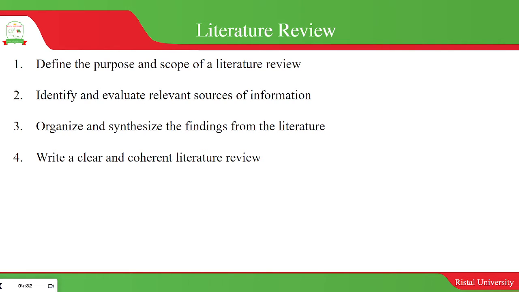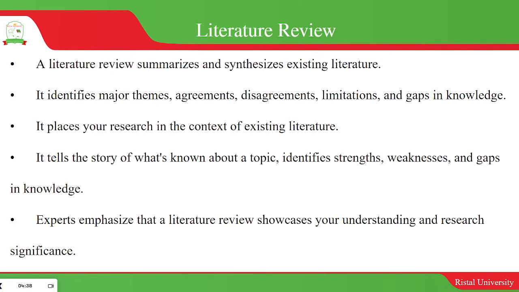Finally, write a coherent and clear literature review chapter. So with a literature review, basically you're looking at what is known and what is not known about a given research topic. You look at a given research topic and see what is clearly understood, and that is basically the agreements, and what are the areas where you don't have consensus agreement. Okay, so you have disagreements there.